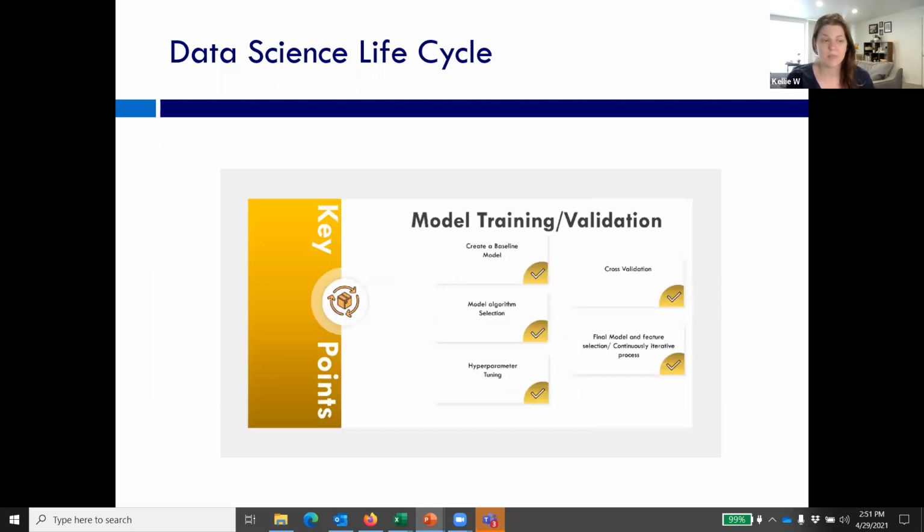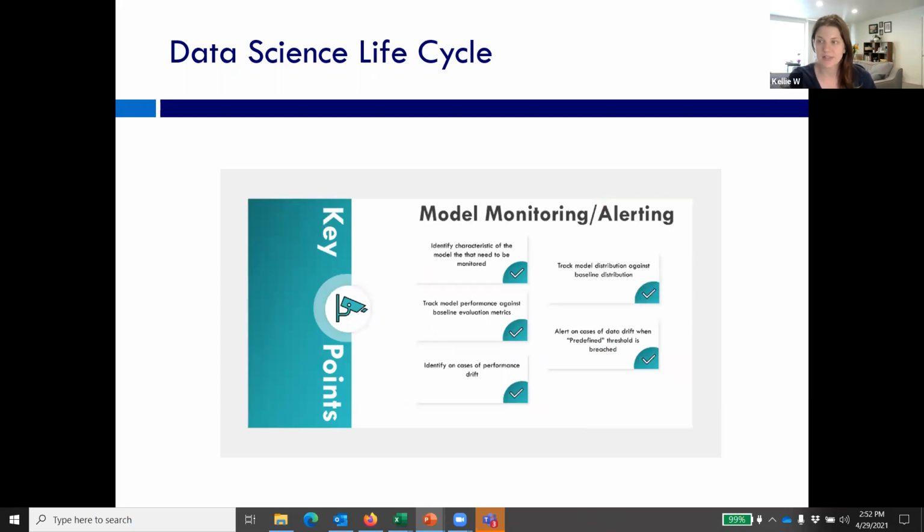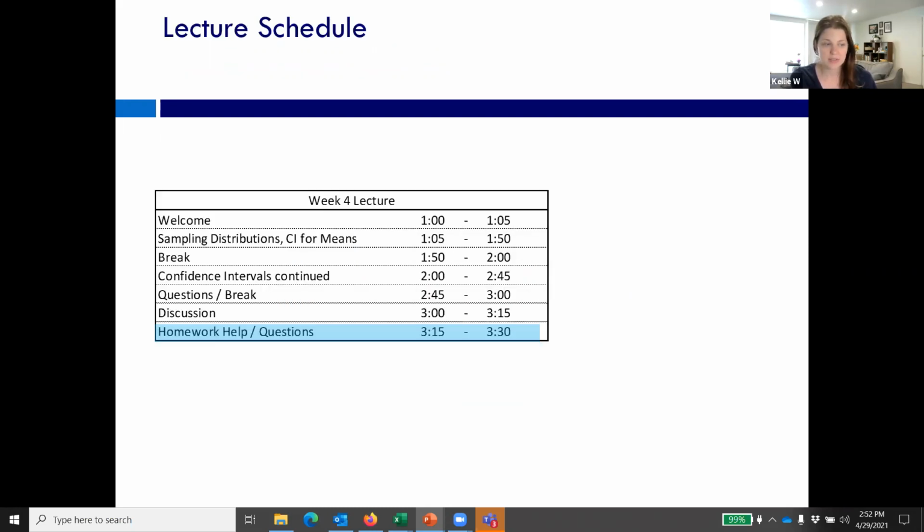Then we can create a model. So all that work, now we build the model. That's the fun part that everybody sees and that gives you the cool responses at the end, and ideally gives you your solution. So we create the model, we have to select an algorithm and do a lot of cross validation, a lot of training to make sure that our model is valid. And then we would deploy it, integrate it into the business operations. And then we have to watch our model and continuously check it to make sure that it's still valid and still giving us the results that we want.